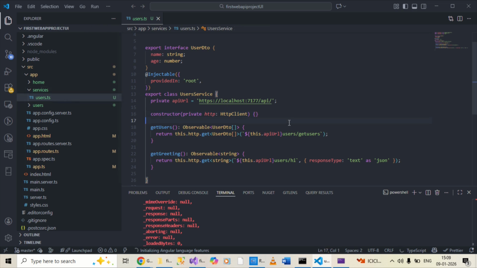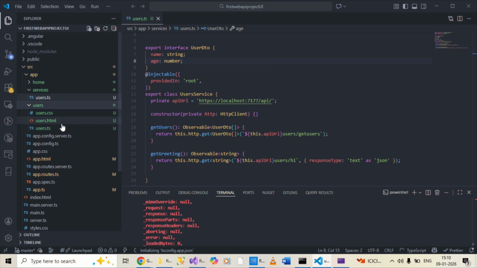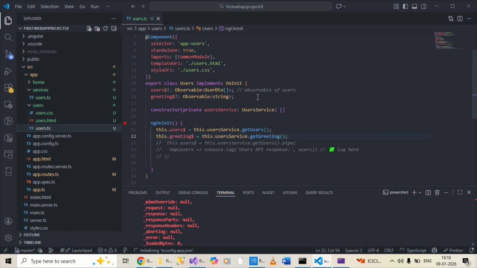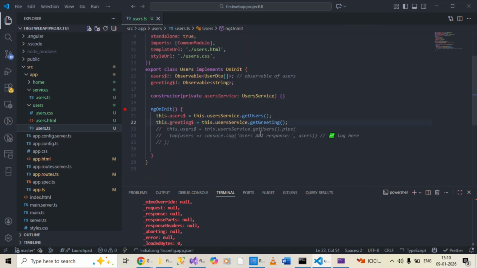I have added one component, the user component. This is my user component. Here I am simply observing on the DTO, converting to a DTO interface, like whatever I had explained here: whatever output we are getting from here should match.